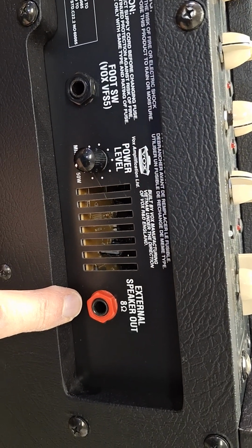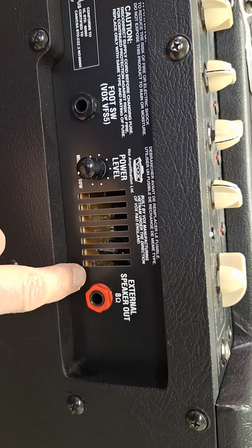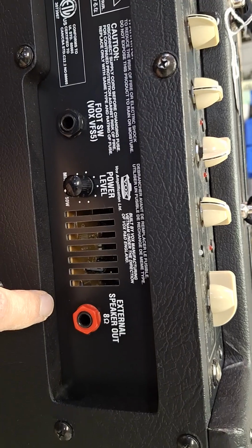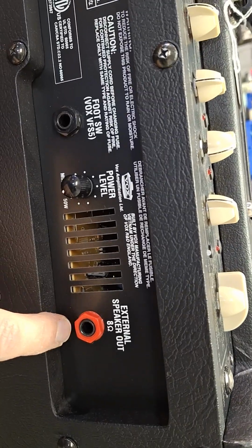There may even be a product out there that's used for cleaning 1/4-inch jacks. I'll have to check online, but if nothing else, one thing you can do is just take a regular guitar cable and plug it in and out of the jack a bunch of times to hopefully break off any kind of oxidation or tarnish on the connectors.